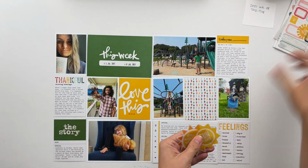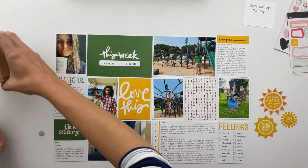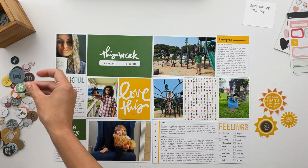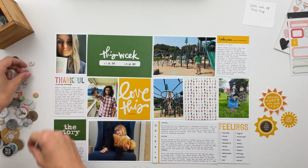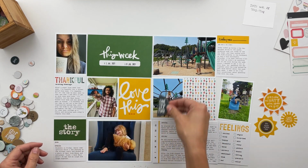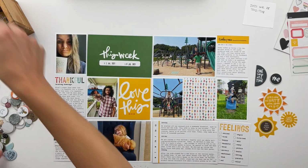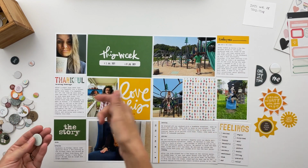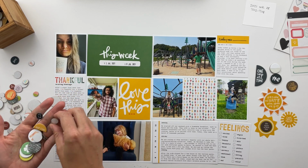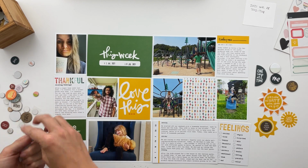Another thing that I like to do in Photoshop prior to actually coming over to my desk and working on the layouts is to go ahead and design the general look for the entire week. So what that means is that I will open up a blank canvas inside of Photoshop that is 18 inches wide by 12 inches tall. So that way it is two 9x12s that are side by side. And then I can arrange my photos and the cards inside of that canvas to figure out what is the configuration that's going to work best for me for that particular week. So the reason I tell you that is because when I come over to the desk like this, I generally already know where everything's going to go. And that's why it's so quick for me to figure that out, because it's pre-decided.